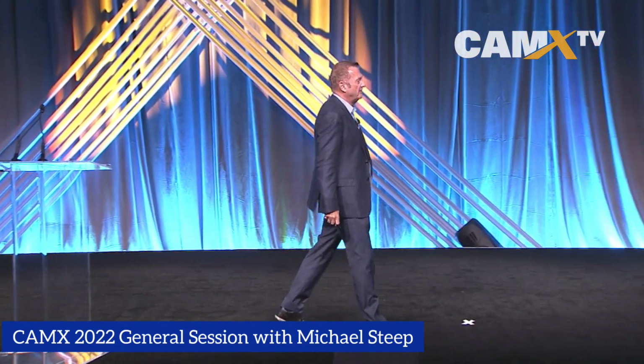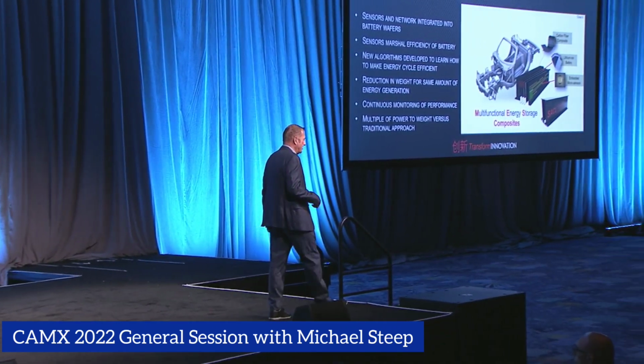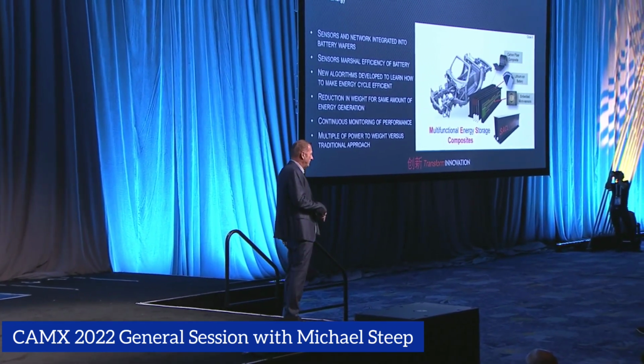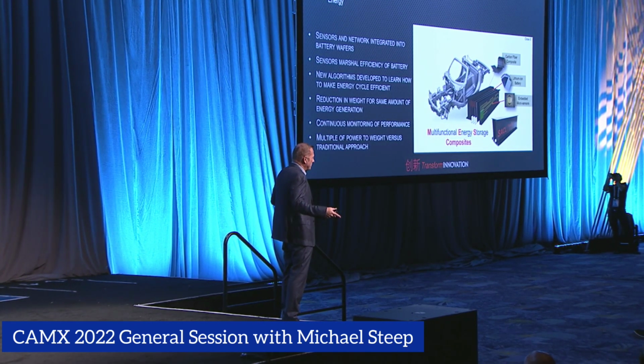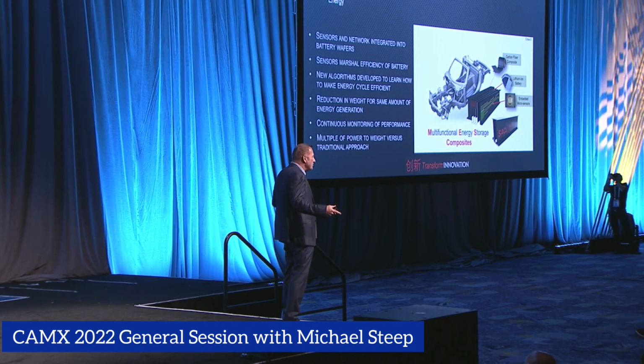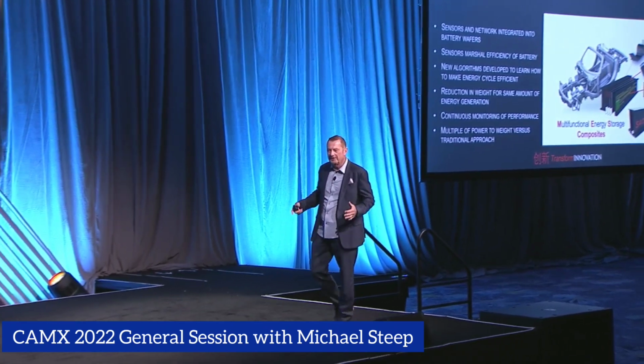Well, can you put it in other devices? And then Dr. Chang shows me his skateboard. He pulls out his skateboard, and he said, yeah, I just put this in the skateboard with the new sensor array that gives me 40% more efficiency because it actually manages the particles in the battery for me. So the same battery that he had conventionally can now have 40% more power. I said, do you have key man insurance? Does your wife allow you to go skateboarding around campus?